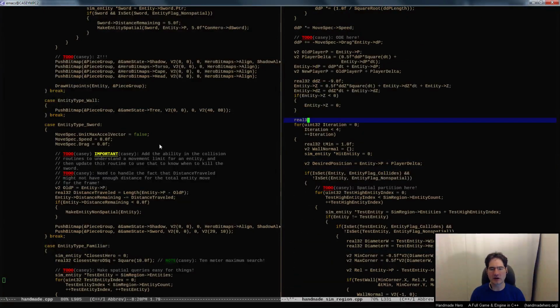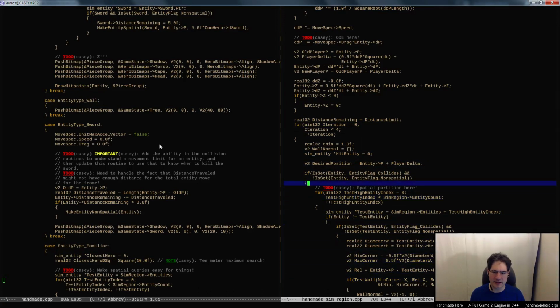So what we could say is, okay, distance left equals distance limit, like so. And then each time through this iteration, we'll remove some from that distance left. I guess I could call it distance remaining so that we're not confused about left and right, that sort of thing. Distance remaining sounds a little bit better. So that's our distance limit.